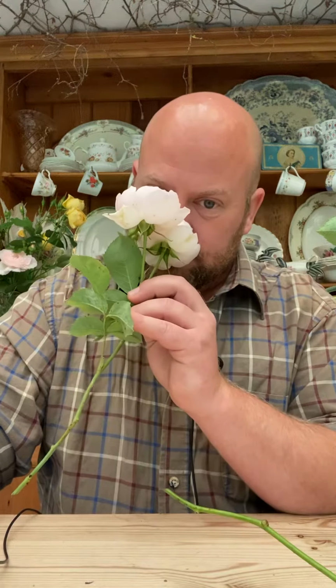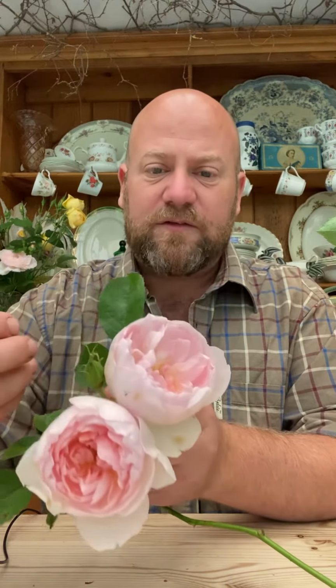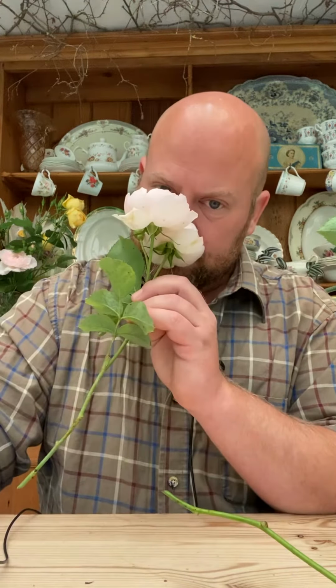There is a strong and fairly decent scent. It's an old rose fragrance. It's quite sweet, and for those of you that grow peonies, it's very much like that. So it's difficult to describe, but there's a certain sweetness and headiness to it. But it really is very pleasant.